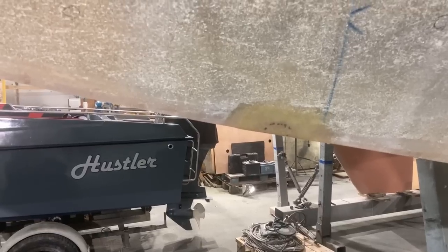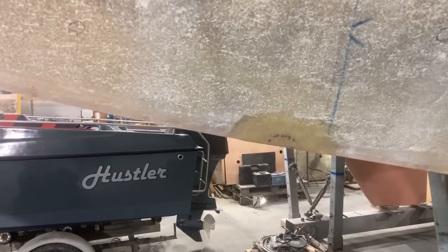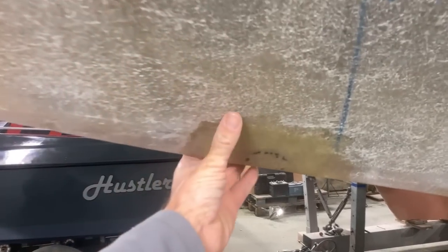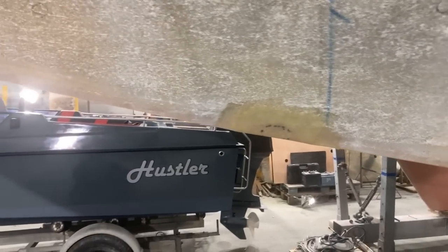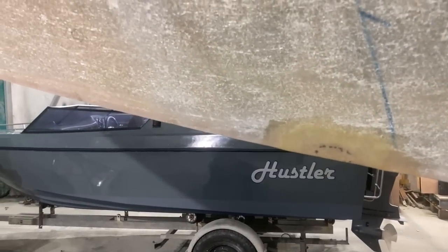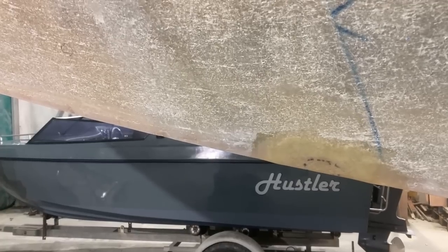So very little of my repair will actually remain on the boat, but I wanted to do something a bit better than just filling it full of filler. So the glass over the top of the filling material that I used kind of just stabilizes it and makes a better job of the repair. So that's all the drying work complete.